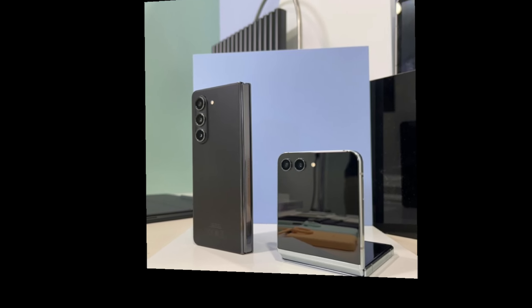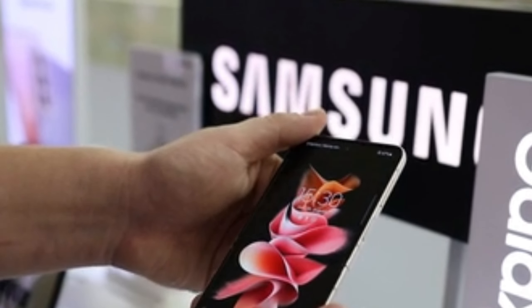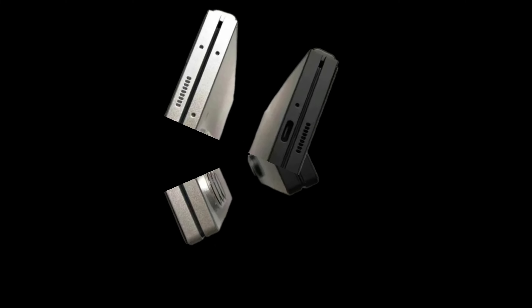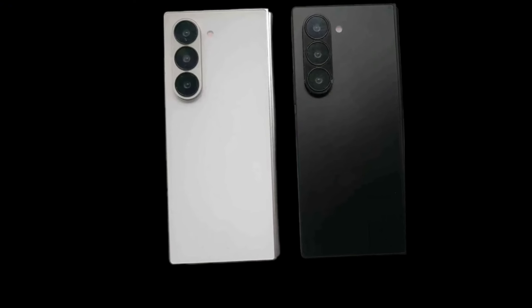There is no such angle for the Flip 6. Besides a couple of small tidbits, Samsung's design changes can be appreciated in these prototype units. Each phone looks to be carrying a smaller bezel around the internal display, and the overall footprint looks a little nicer than last year's model.